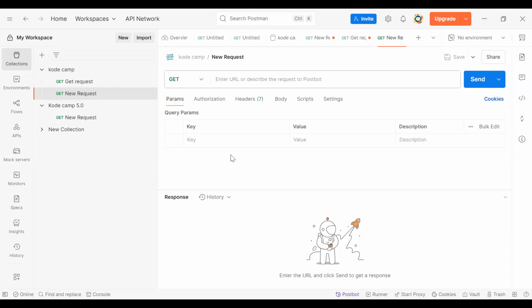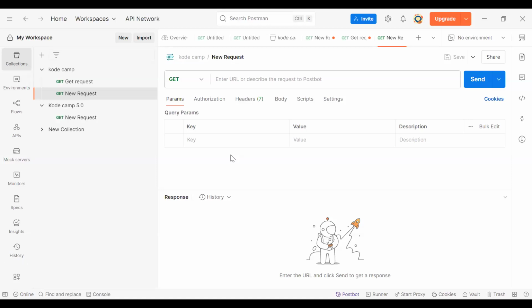Okay, I'm trying to walk us through, right? I said you should have a workspace. Create a new workspace and name it my workspace. After you have created your workspace, you have to create a new collection and name it KodeCamp 5.0. Is it new request or new collection?